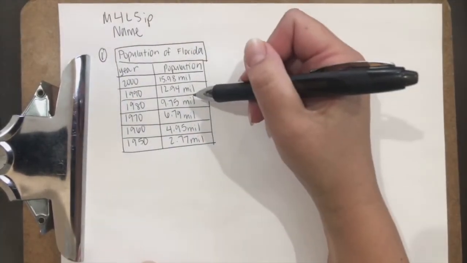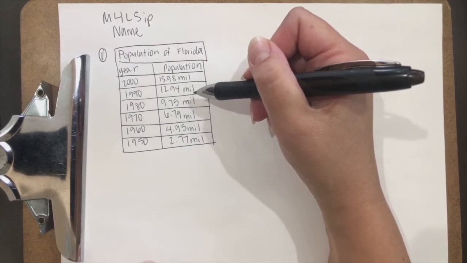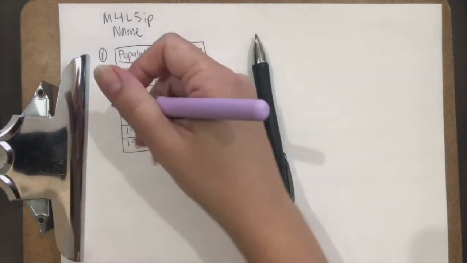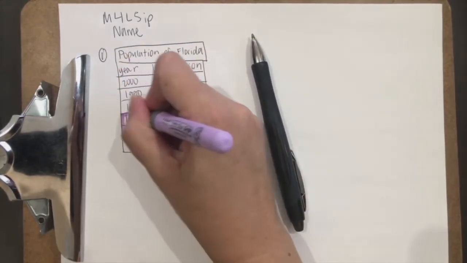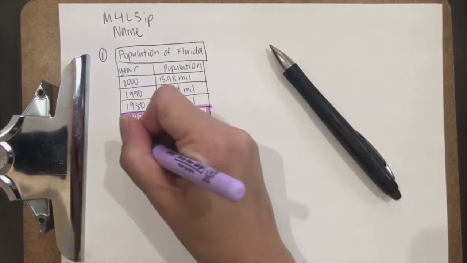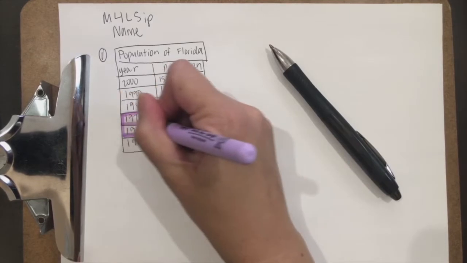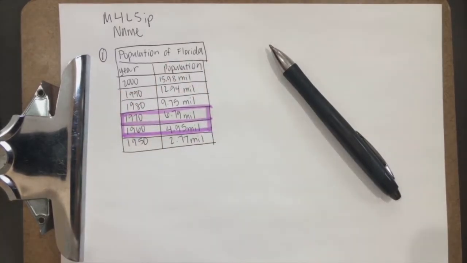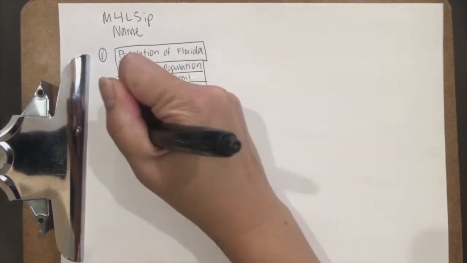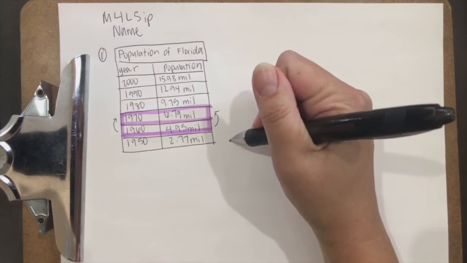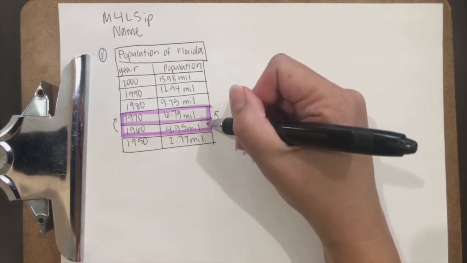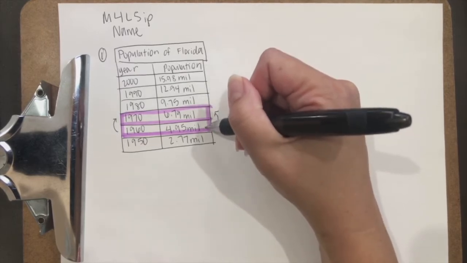So we are looking for the population change from 1960 to 1970, and we want to know what the percent increase was. Now, I probably did not need to write down the whole table, but I wanted to be able to show you what we're looking at and point it out. All we're going to do is find the difference and see how much it went up divided by the original.